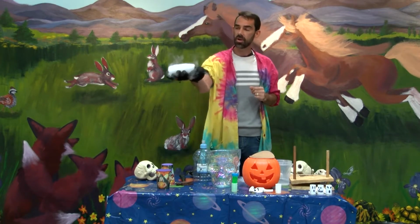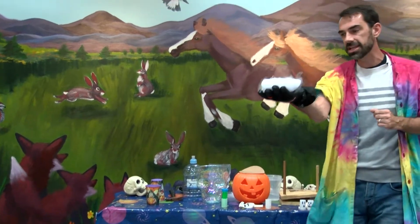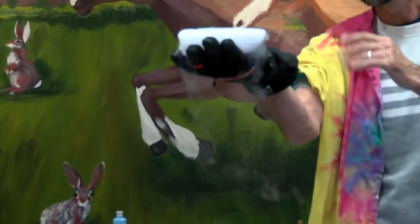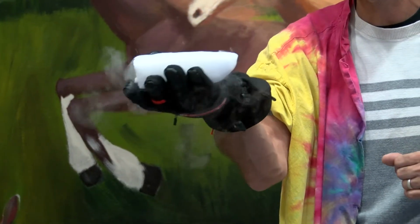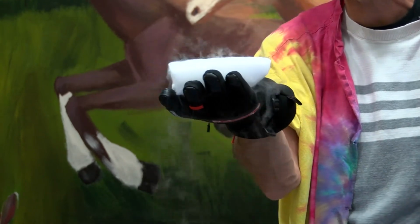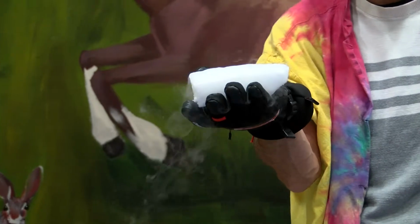You can see, hopefully at home, let me come a little closer again. Maybe you can see the smoke. It is made of gas. So this is melting right now. It's actually sublimating, turning from a solid into a gas. Now, one of the first things, again, we can't touch this with your skin, so I've got a very thick glove on. So if you do want to try this at home, you have to be mega careful and safe.